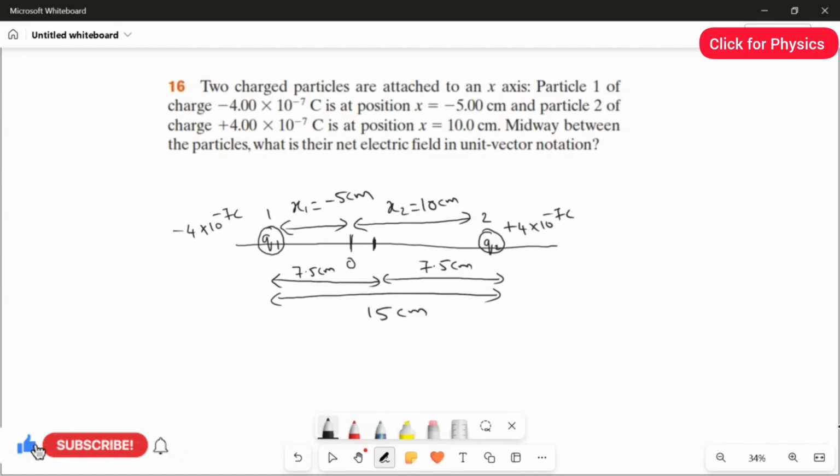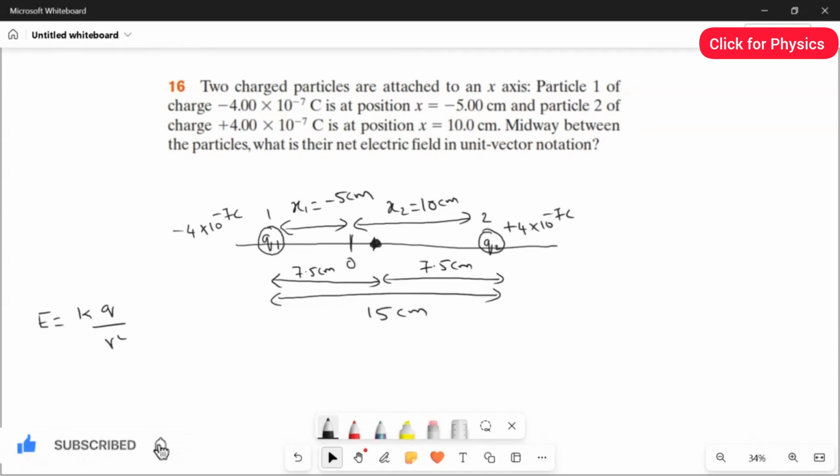So we have to find the electric field at this place, and also its direction, because we have to give the answer in unit vector notation. We will give this answer later. First of all, we can start solving the problem. What's the formula we studied for this question? We studied the electric field due to a point charge. The equation for the point charge electric field is E equals K Q over R squared. So this is the formula, right?